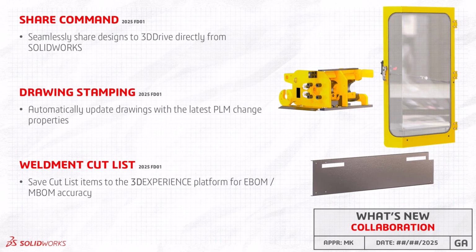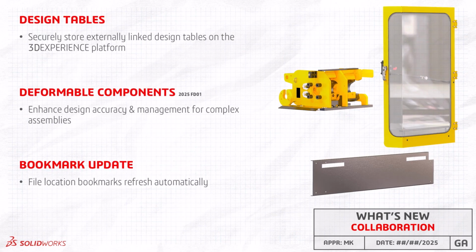We now have the ability to automatically update drawings with PLM change properties. Weldment cut list items can now be saved to 3D Experience for EBOM and MBOM accuracy. External design tables can now be stored within the cloud. Deformable components can be identified to ensure design accuracy and management. File location bookmarks will now update automatically for ease of use.